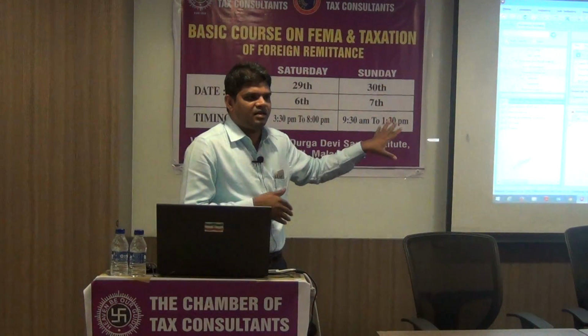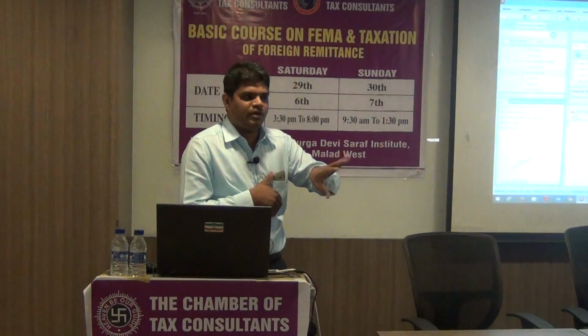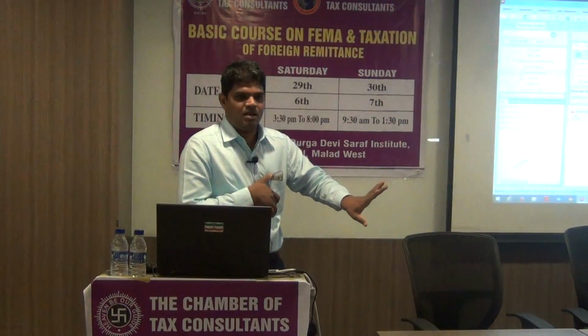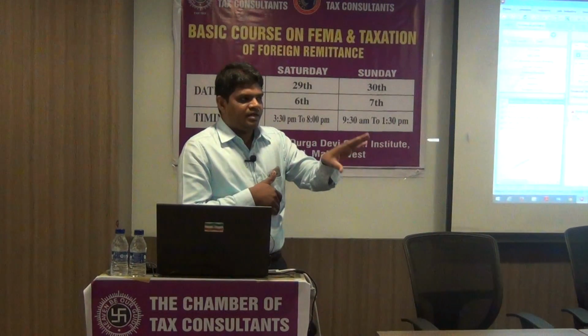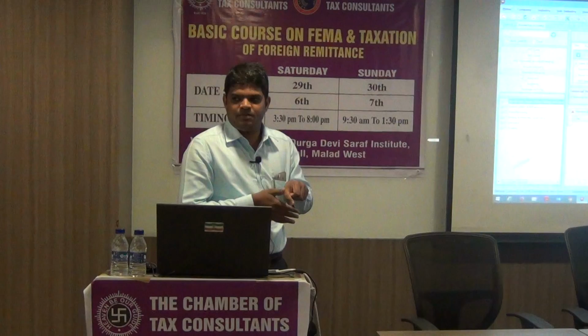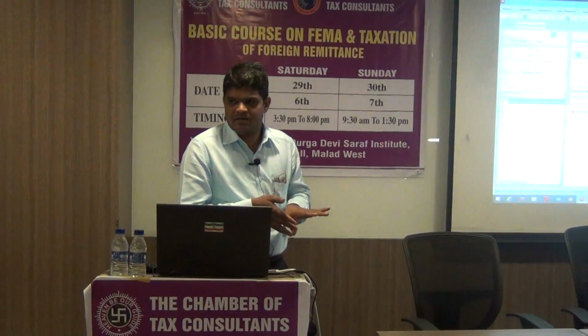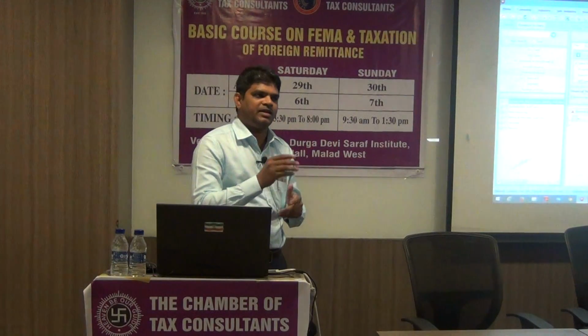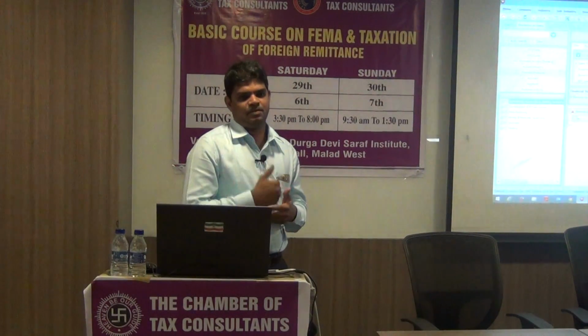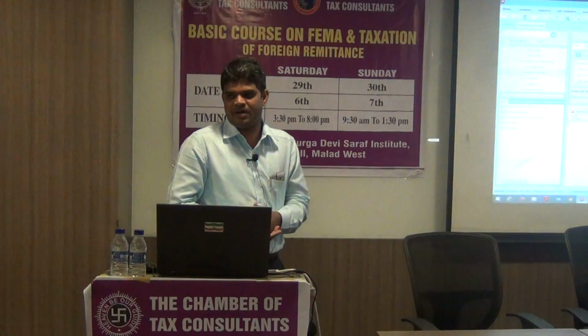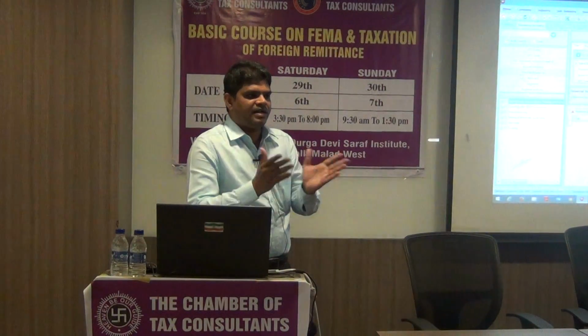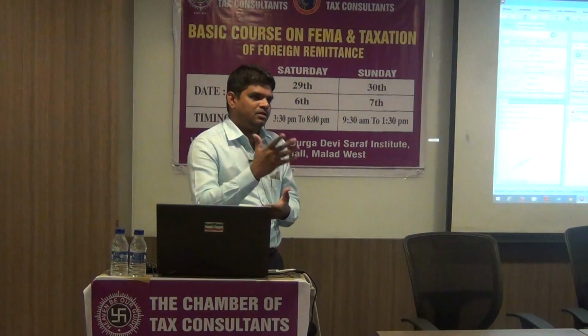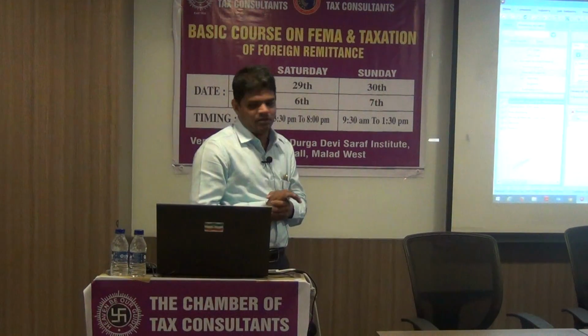You can put many criteria. You can eliminate loss-making companies. If you want only profit-making companies in your TP study, you can get that. So like this, you can put many criteria, and finally, with a click of the mouse, you get the comparable companies. Once you get the comparable companies, then you can do your analysis using your Excel sheets or other information.